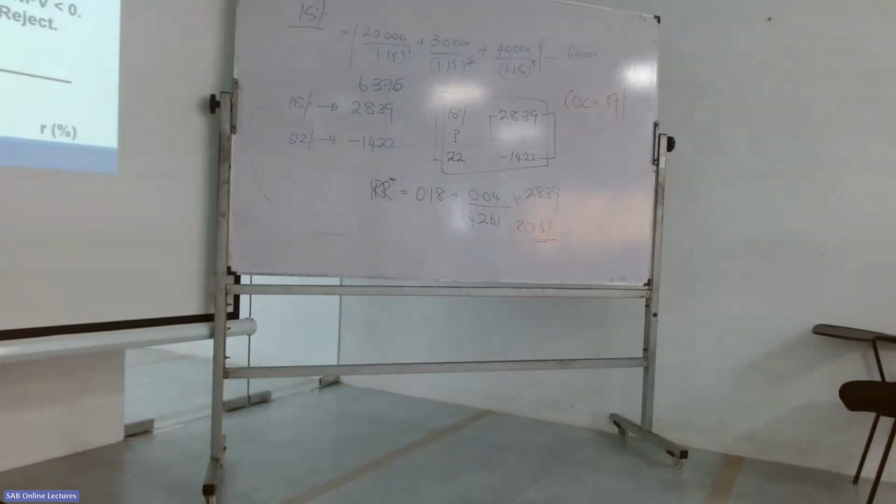Here, IRR is greater than the cost of capital, no problem, you can accept. Both are aligned, both provide the same conclusion. If we take this level, what is here? Same. This is the cost of capital. So still the project is positive. So IRR is greater than the cost of capital.